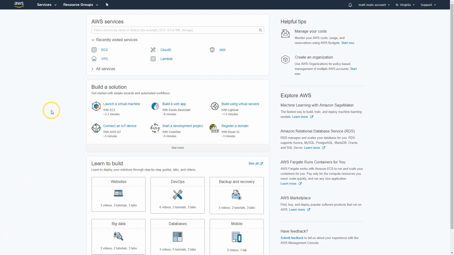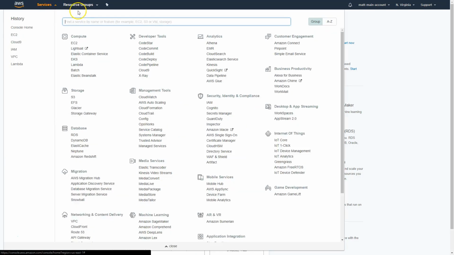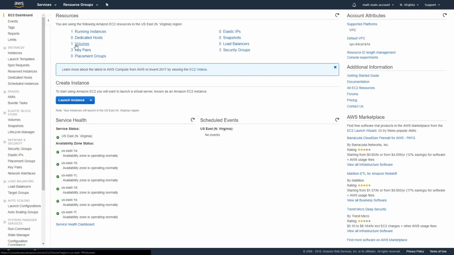In your AWS dashboard, let's click Services at the very top, and then EC2 near the very top of the menu there. This is the EC2 dashboard, and there's a bunch of really good information on this dashboard, specifically pertaining to instances, images, which we'll get into later, Elastic Block Store, network and security, and so on, as well as the status of every availability zone inside whatever region you happen to be operating in, which, once again for me, is North Virginia.